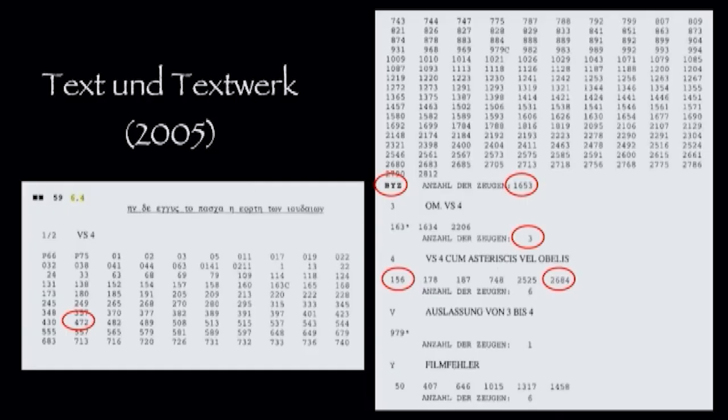Some very important manuscripts have John 6:4, but 9 manuscripts have survived where it's either missing in the margin or doubtful. What's interesting is in their list, and now you understand a little bit better, it says verse 4, com, which is Greek for with, Latin, with asterisk or obelisk, okay? And it lists 6 manuscripts that have the asterisk or the obelisk.